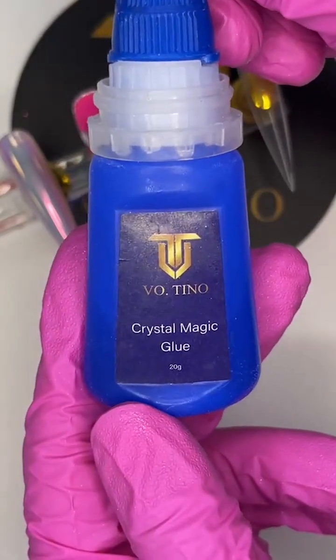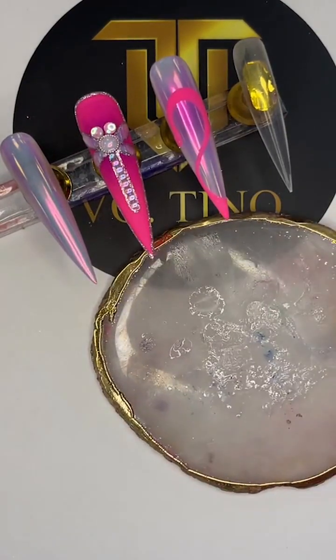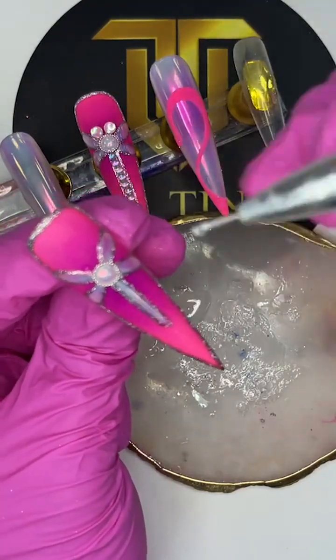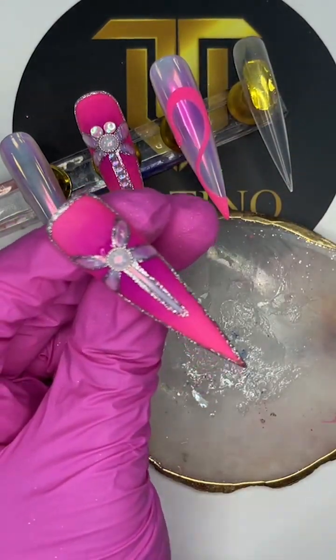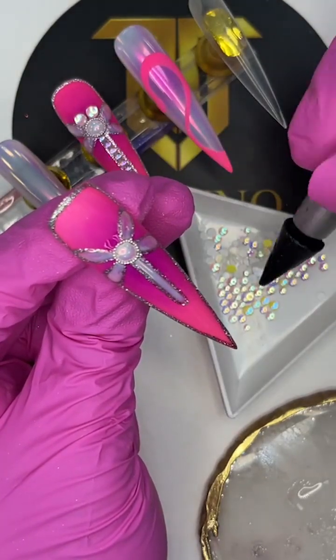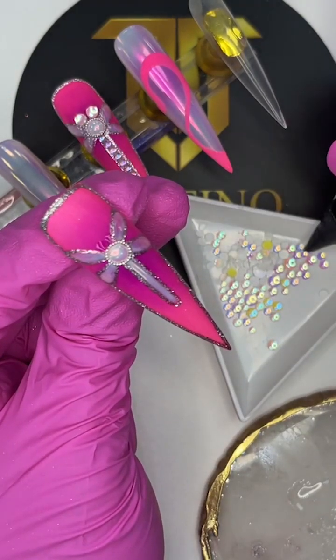I am going to use crystal magic glue for this. Those balls are fun. It's my favorite. One thing about these bubble gems is that you can apply top coat over it. So when it comes to securing it, it's no problem. That's why I love it so much, because it's easy to secure. Gonna put some crystal magic glue on here. And I am gonna take out my white bubble gems. I'm gonna choose a decent size. Probably this one. I need to find another one the same size.